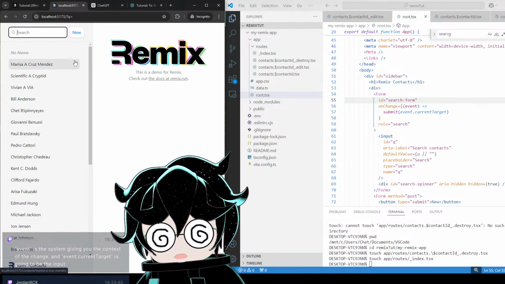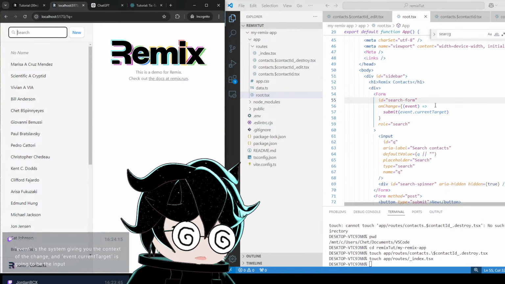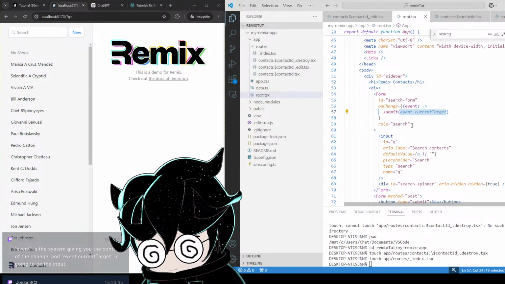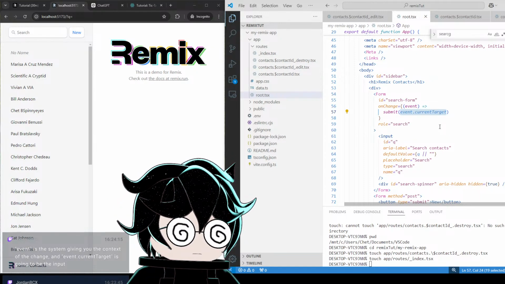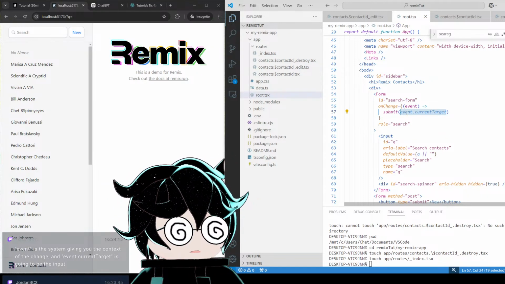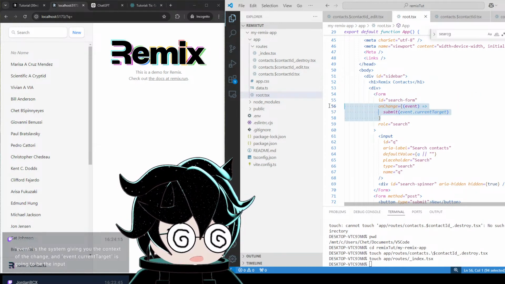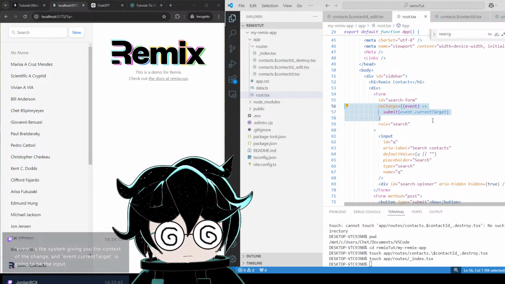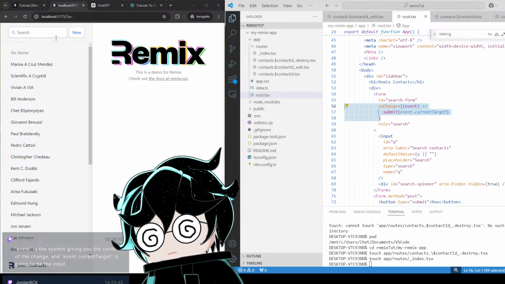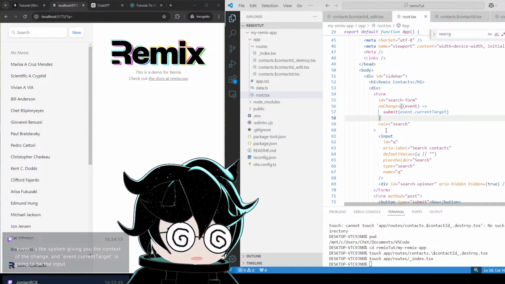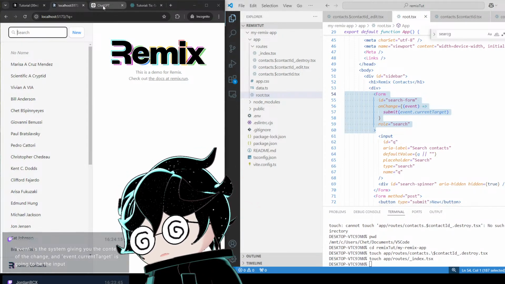All right. Man, so many new functions. Event.currentTarget. onChange. Wait, how do we know what is currentTarget? Is currentTarget always guaranteed to be... Wait, I might need to ChatGPT this a little bit.